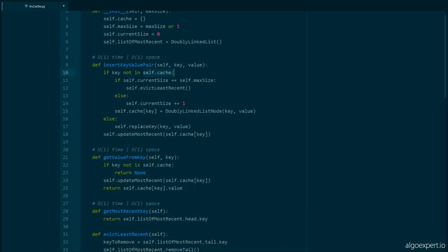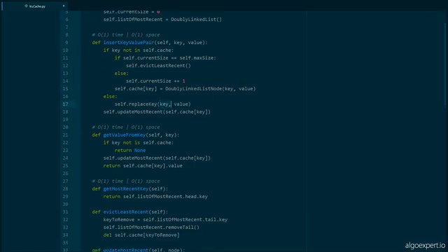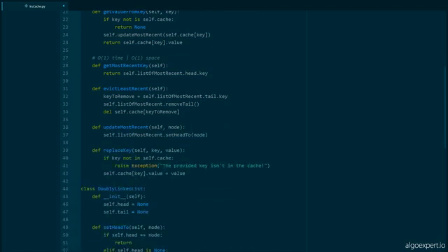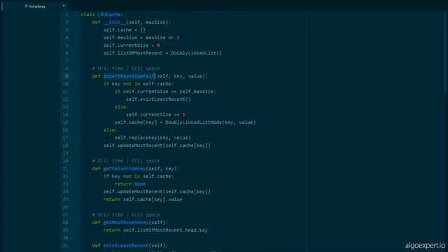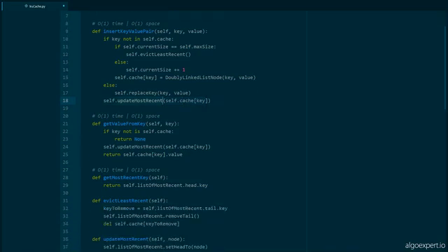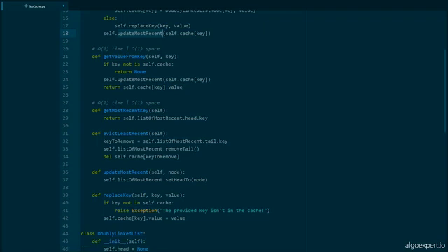If the key was in the cache, then we just replace the value of that key. Replacing is pretty simple. All we do is we access the doubly linked list node stored in the cache at the property key, grab its value, and overwrite it to be the new value. Okay? And then the last thing that we do when we insert a key value pair is we update the most recent key value pair by passing it the new node or the existing node stored in the cache at property key.